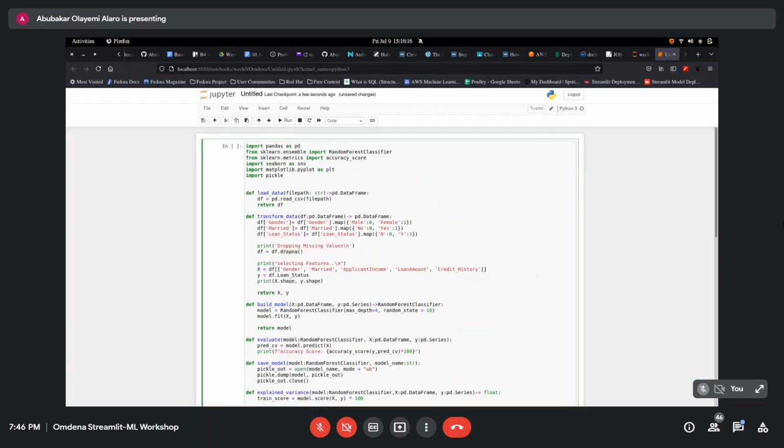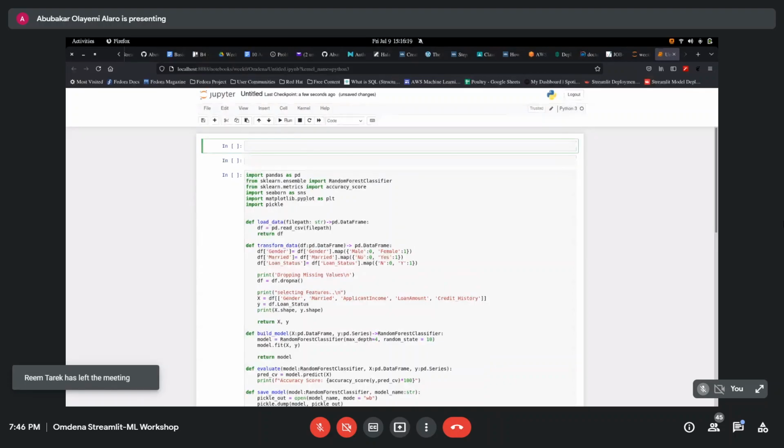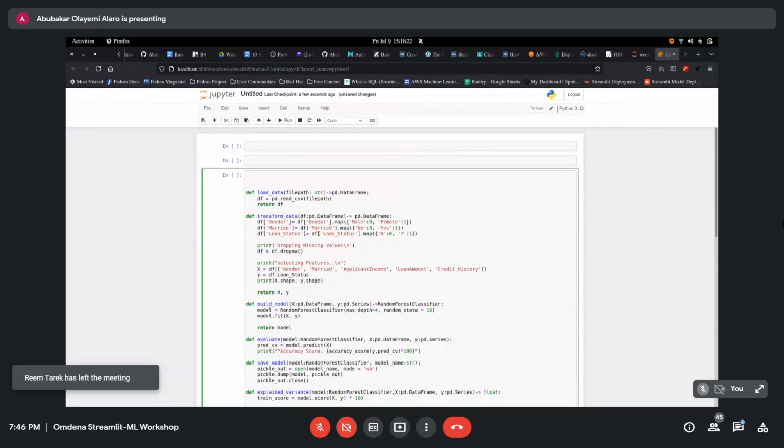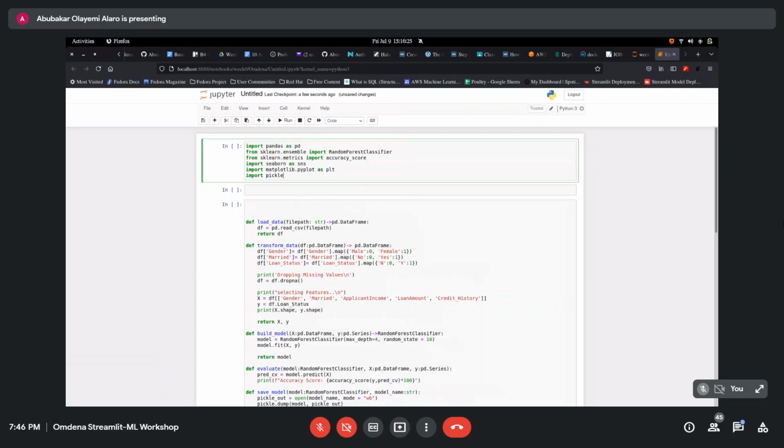All right, so just to create the steps for everybody to follow along, we are importing the required libraries. Am I still audible? Okay, thank you. So we are using the pandas library for data transformation. We are building a classifier, so I chose the random forest classifier. We are evaluating it using the accuracy score, and then we have some plotting libraries, Seaborn and Matplotlib, and then we have Pickle, which will help us serialize our model when we are done.